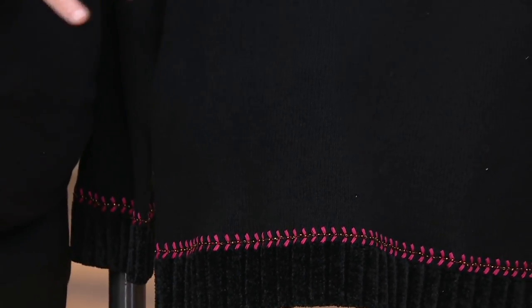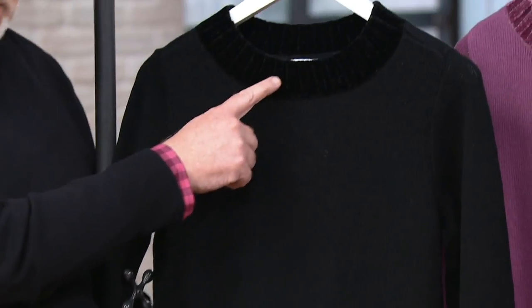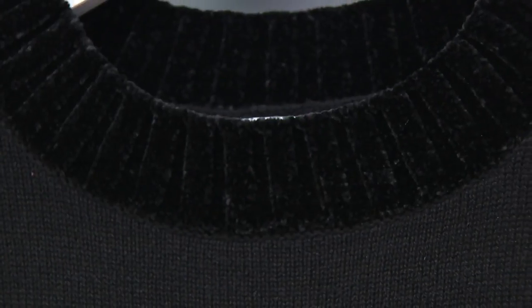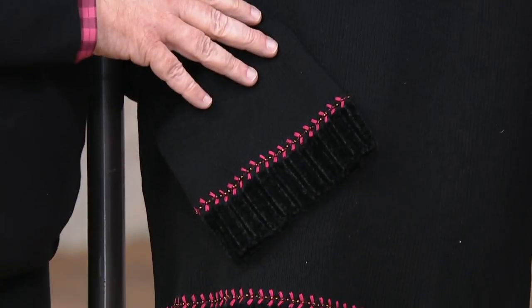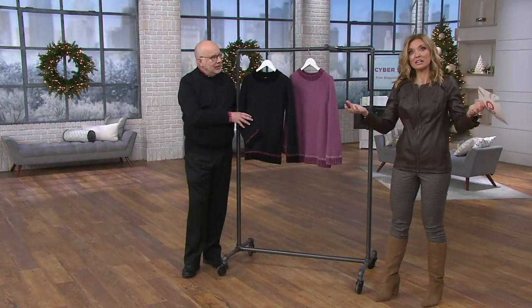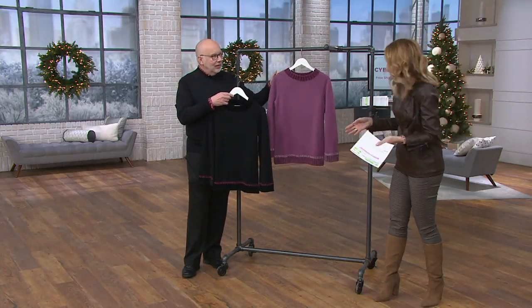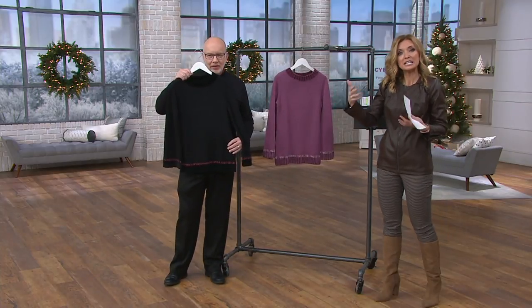Wear this with your black dress pants, or even dress up some jeans with this. I know it's hard to see on TV, but you see that velvet-looking chenille around the neckline, and then also on the sleeve cuff. Here's the rare, quote-unquote, holiday sweater that you can wear December 26th. In the context of the holidays it looks like a holiday sweater, but if you wear it in February, nobody's wondering why you're wearing a Christmas sweater. It has those elevated details so if you have a need to wear it after the holidays, you're good to go.